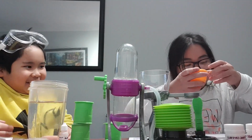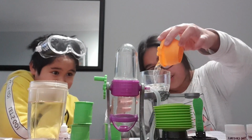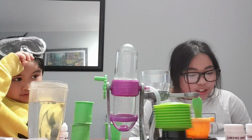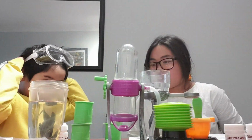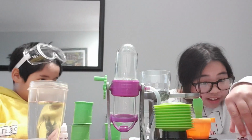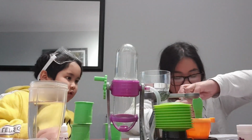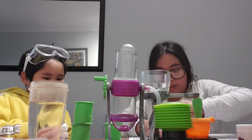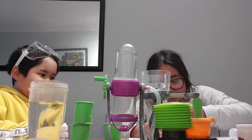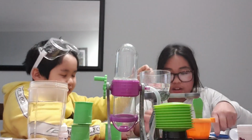Remove the lid of the water mixer and pour the water inside. That's not a lot. Add 10 drops of the Pearl Effect liquid. Where's the Pearl Effect liquid? It's the Pearl Swirl. I think this is the swirl liquid. Wait, drops? How do we get the drops? Wait, I know how.